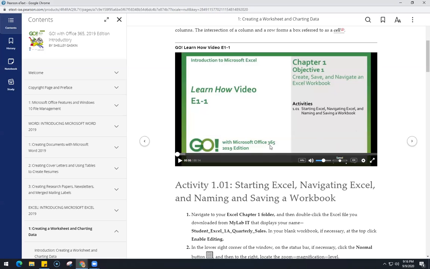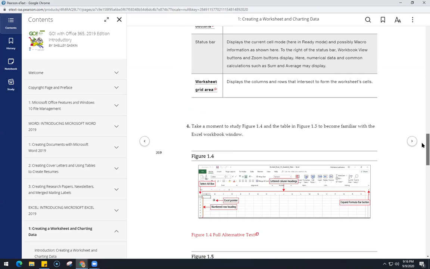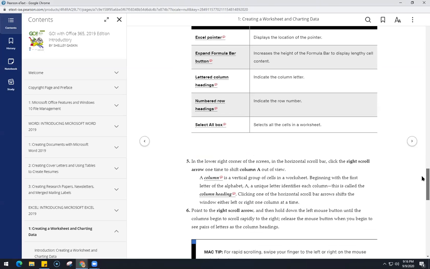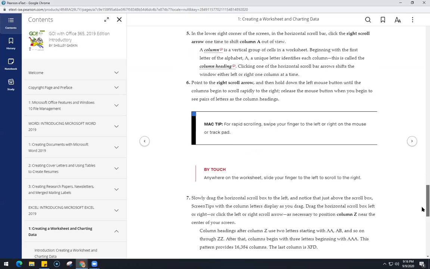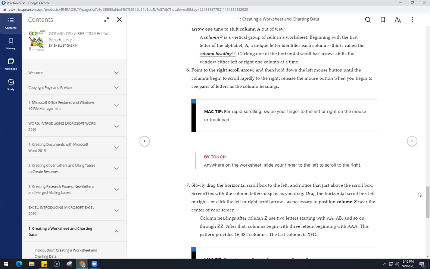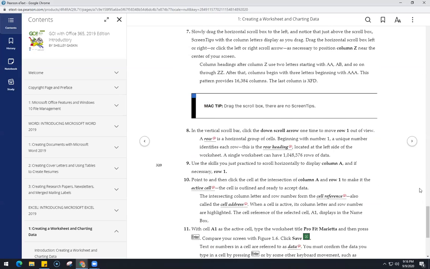I don't hear it. No, you didn't hear anything? All right. Well, obviously there was someone talking through that, telling you how to complete the first step of the workbook. And as you go down through it, you can see they're very detailed instructions. So all I'm asking you to do, since it's an online course and there's not a lot of direct instruction from me, is to read through these projects and complete the projects as they're being described in the text.